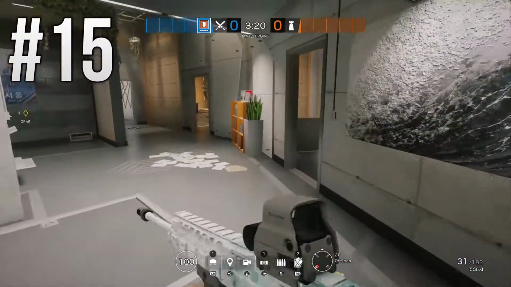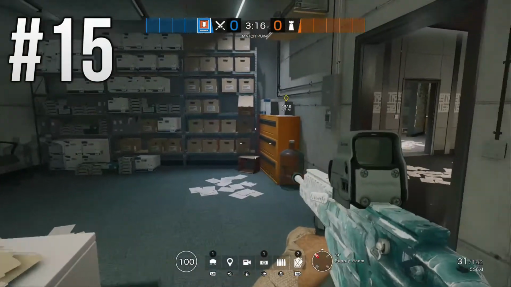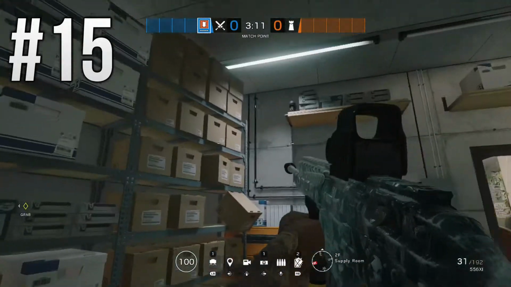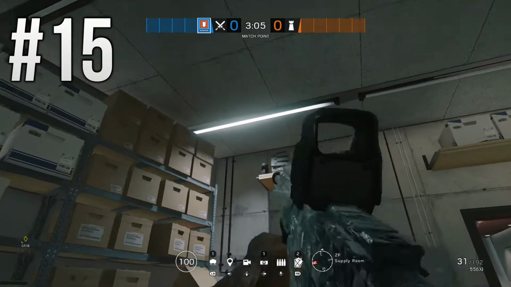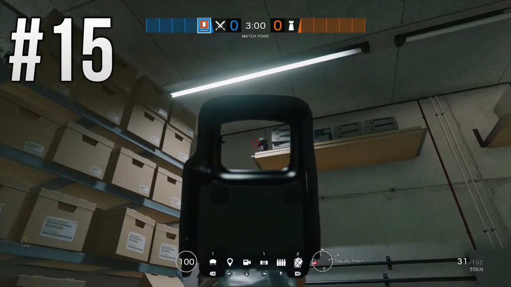Now, the next little Easter eggs are in the tower map. The first thing you want to do is find these little hidden chibis of the operators. If you come into the supply room on the second floor, you'll see up on this top shelf there is a little Montagne chibi, which I'll obviously give you zoomed close-ups of when I edit this video. This is where the first one is.